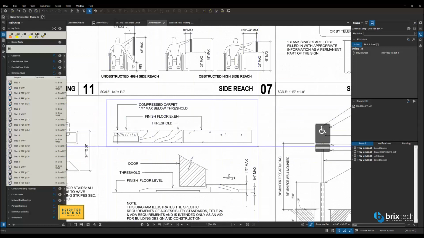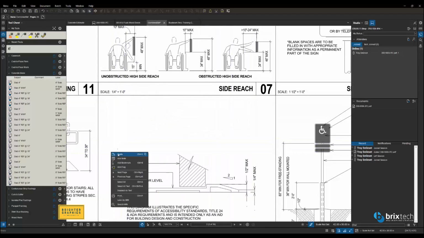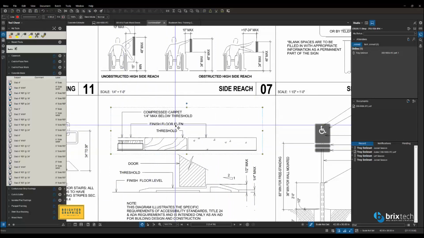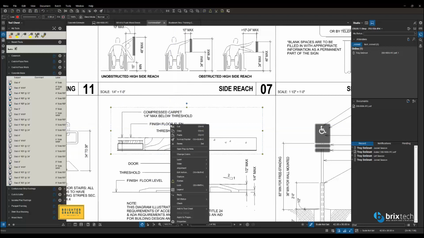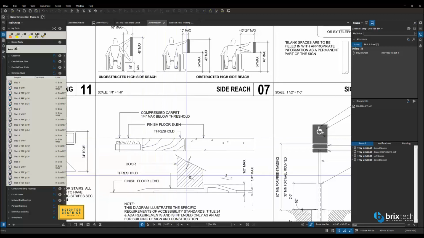I can draw a window around it. It's going to cut it from the sheet, put it on my clipboard, and then I can right click and paste, and move that wherever I want. And once it's moved, then I would flatten that. So right click on it, flatten, and it'll press it back into the paper, just like the rest of the document that we printed from CAD.